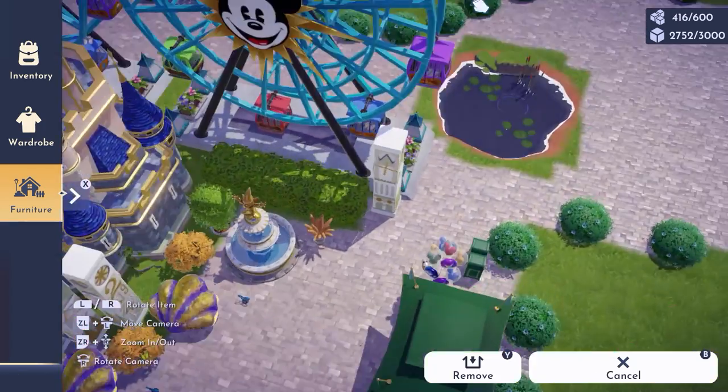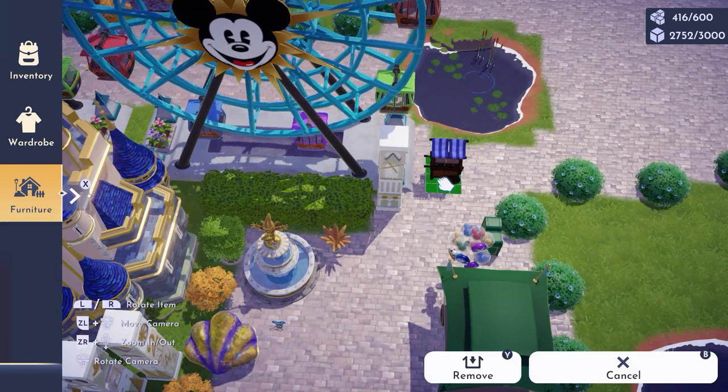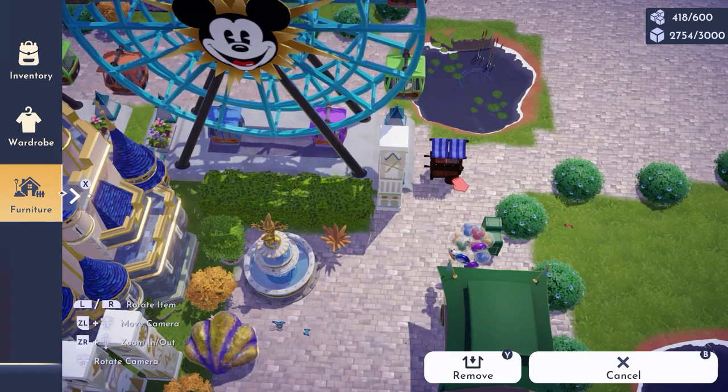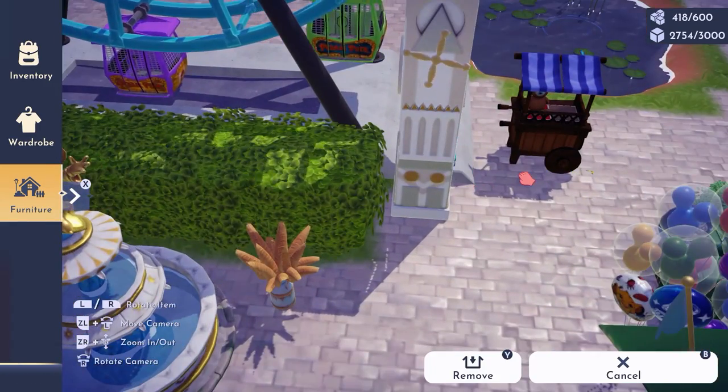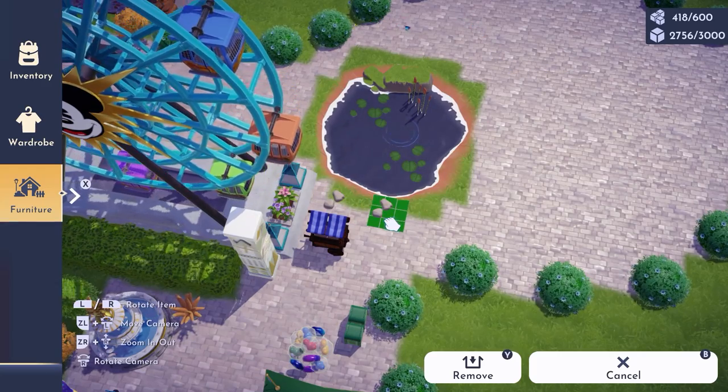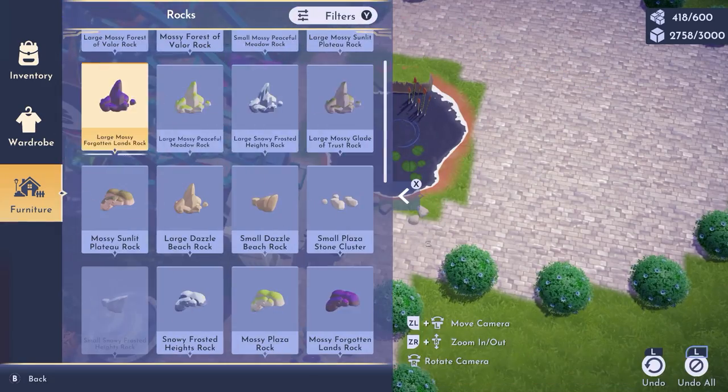For all the plushie lovers, me, we'll also have a plushie stall, of course. Very simple, but you definitely won't miss it. Let's clean the edges of this pond as well and maybe make some ferns.